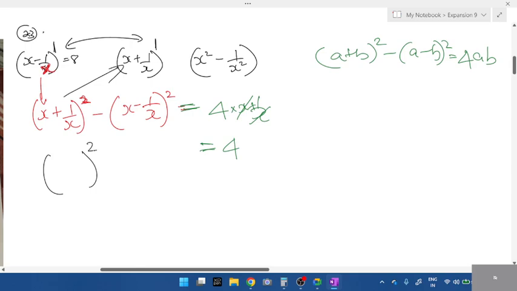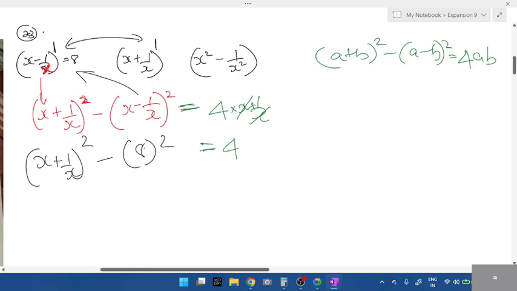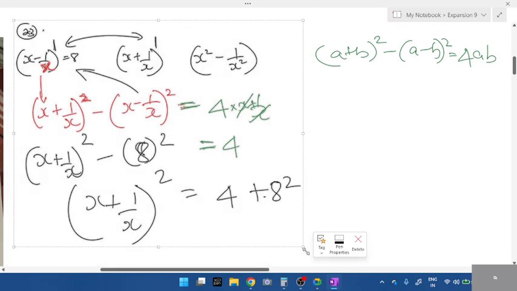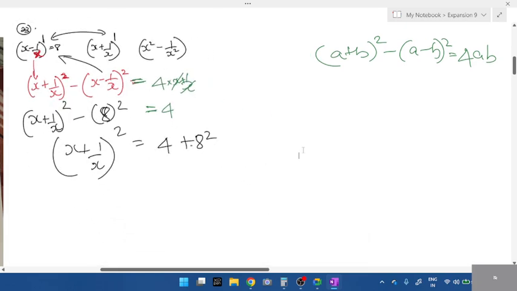You're not thinking, Lima. You're just answering something. Do you think x plus 1 by x value is given? Okay, what's the value for x plus 1 by x? Then which one is given? So what happens to x plus 1 by x? It remains the same. What's the value for x minus 1 by x? And there's a square, right? Okay. X plus 1 by x the whole square remains as it is. What happens to minus 8 square if it goes to that side? Plus 8 square. What's the answer? Do we need x plus 1 by x the whole square or just x plus 1 by x? Okay, what happens to square?